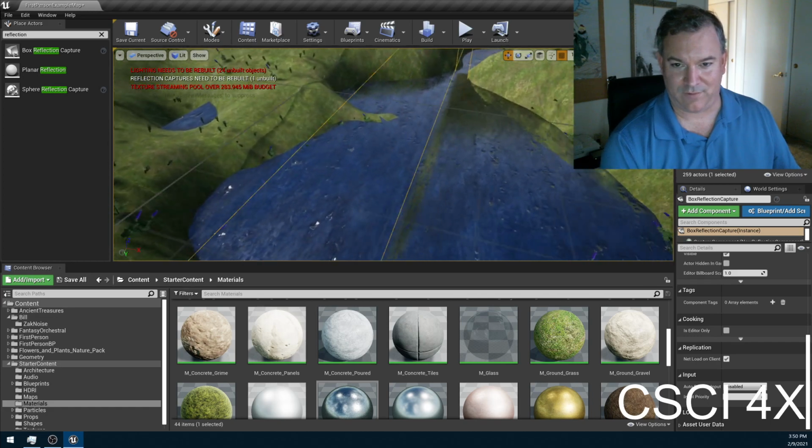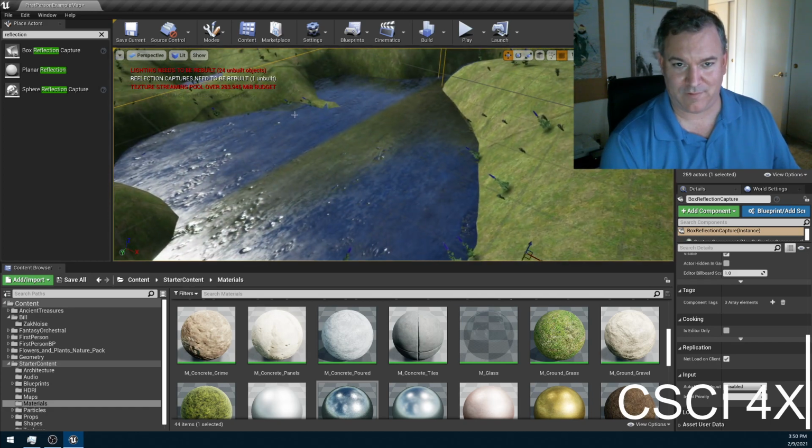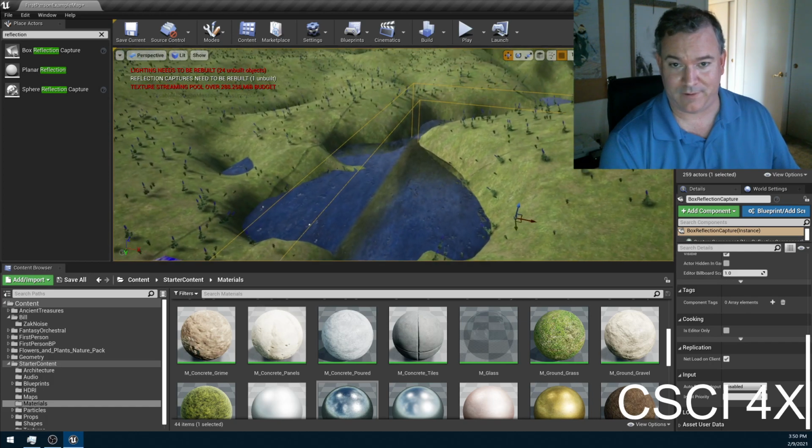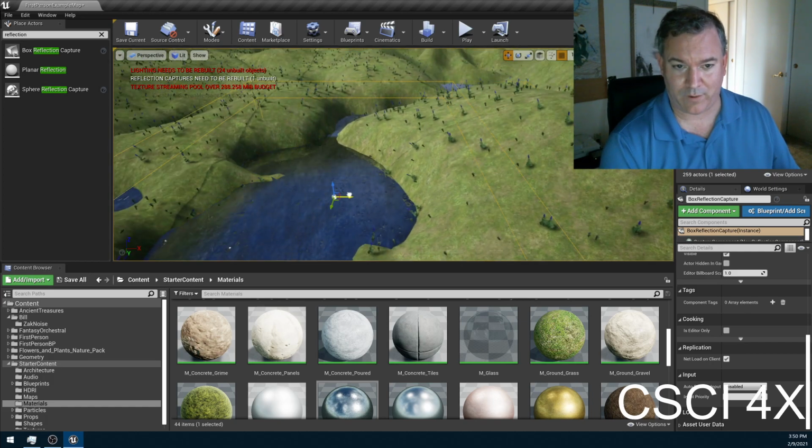You can see the difference. Where the box reflection capture is, it's actually reflecting the landscape, and on the left-hand side, it's not. So if you drag one of those areas over the lake, then you can have it. Let's actually have it over the whole thing. Bigger, bigger, bigger.